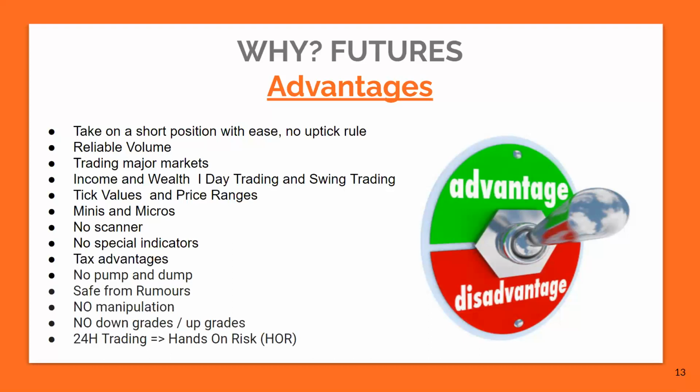I was watching the market ETFs, the Qs, the SPYs, the diamonds, and all of a sudden it came to me: why don't I just trade the Qs and the SPYs? I was trading commodities at the time, gold and bonds, via futures, because they are more potent and you can make way more money trading futures than trading stocks. I'm going to share with you exactly how to do that today. For about a month I was only trading the Qs and the SPYs, and I was loving it. And then it hit me: why don't I just switch and day trade the futures, the Nasdaq, S&P and the Dow? So that's what I did, and I never looked back since.